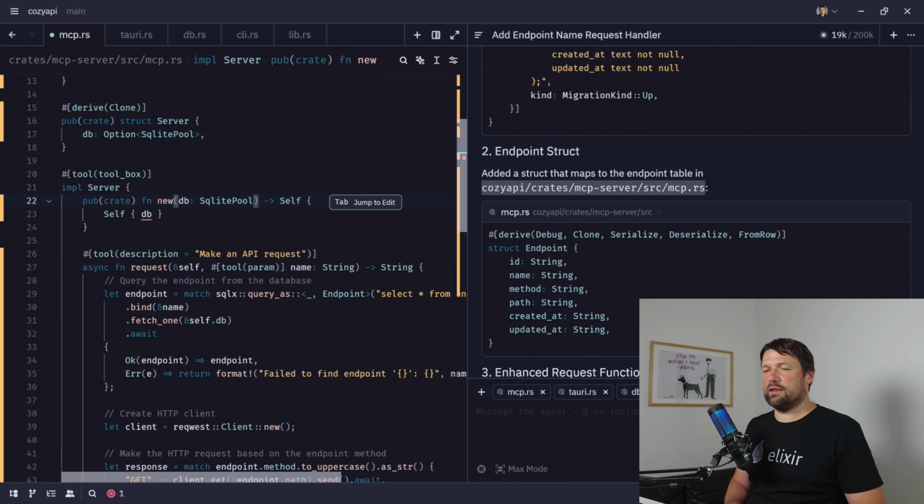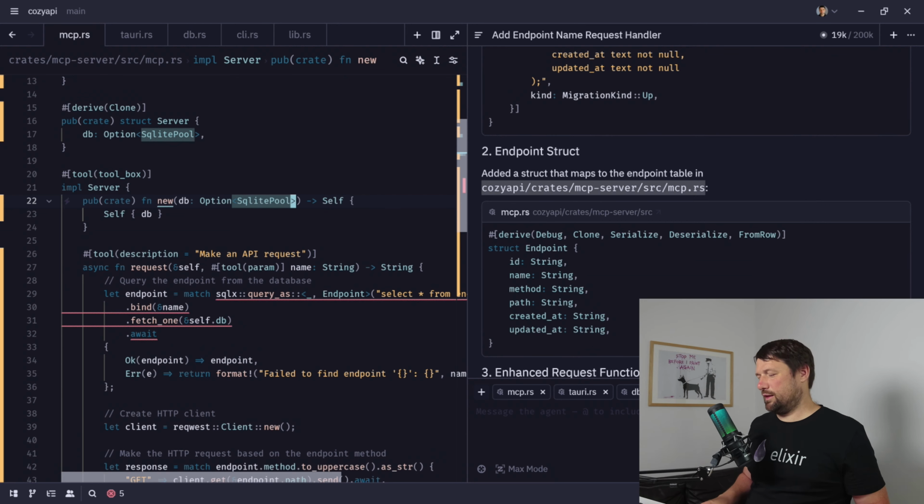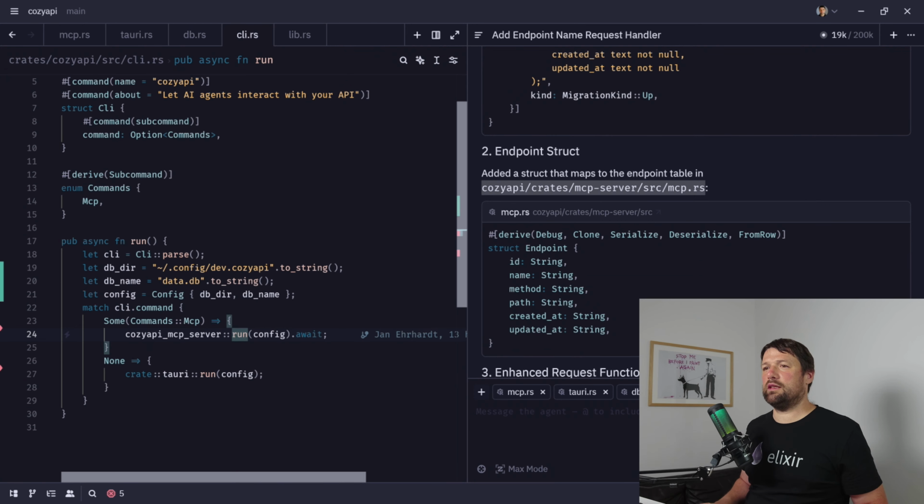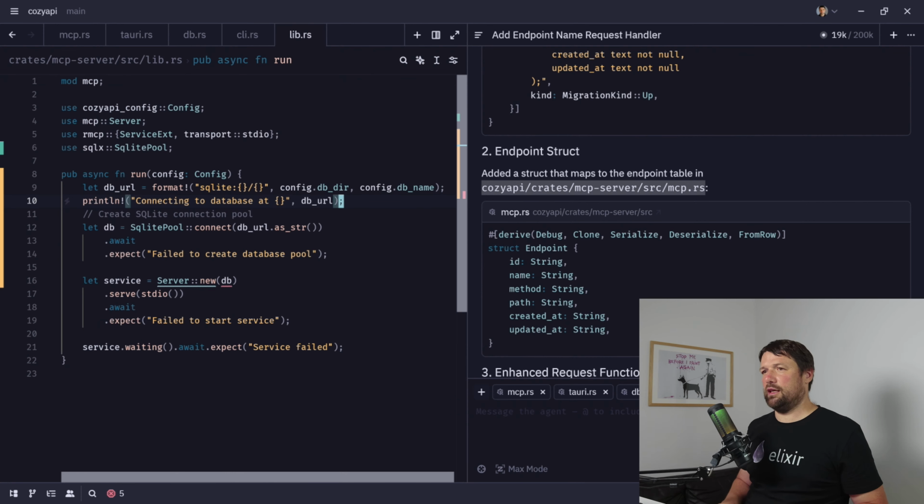And then in the CLI, no, not in the CLI, in the lib.rs, we just pass in just not use that.